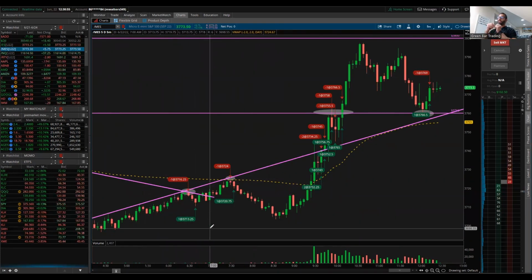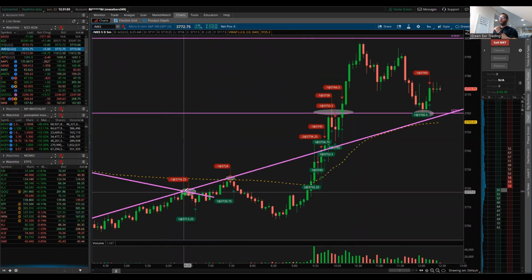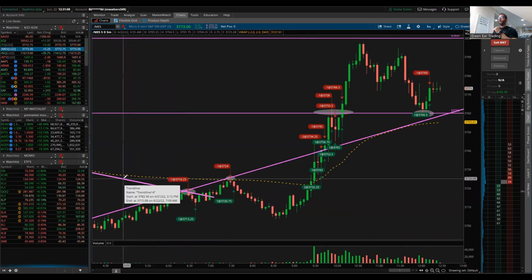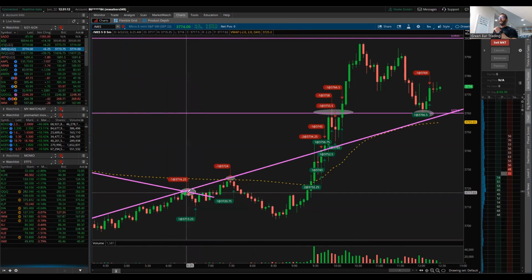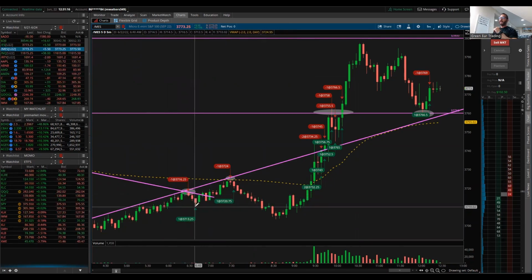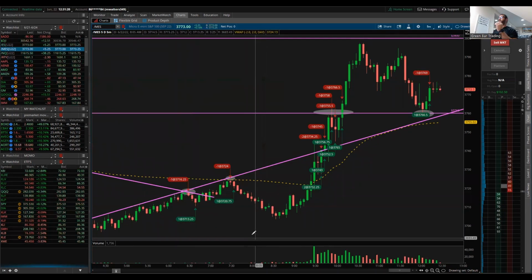Now, this is my first multiple confluence trade. Now, what that means, like I said, multiple reasons to get into a trade. So this was coming up against resistance from this trend line, giving me a high probability short. So this was my first trade of the day, 1 for 1 on that multiple confluence trade.